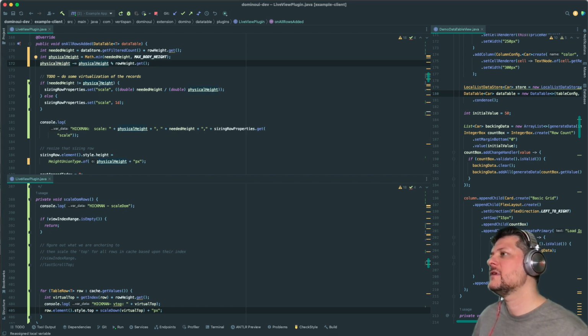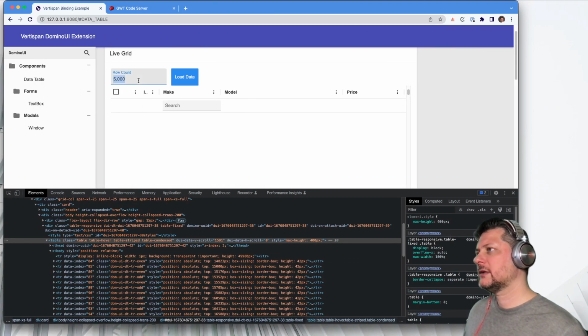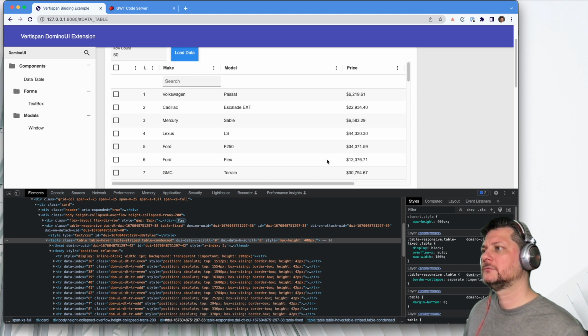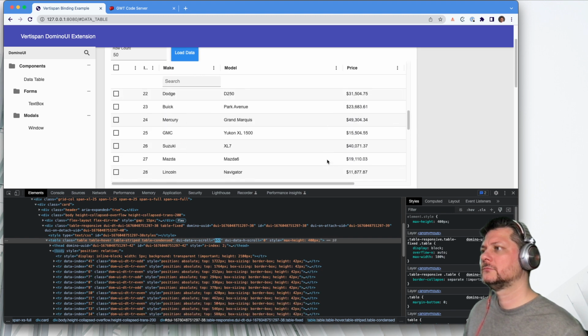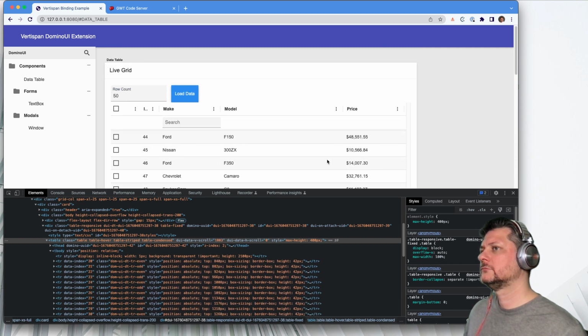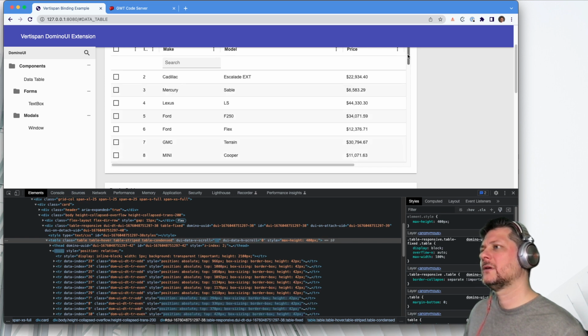All right, so if the needed height and the physical height are not the same, then we're just going to scale it. Otherwise, we set it to 1. So in that particular case, if I did like 50 records, load. Yeah, that seems to be working in a weird way.